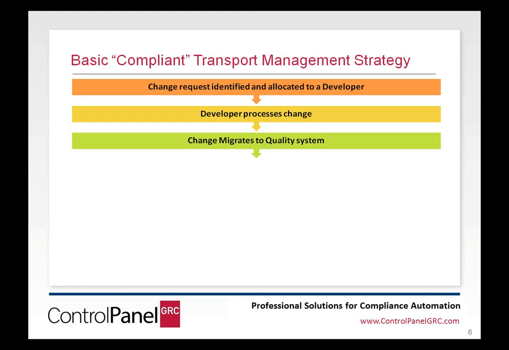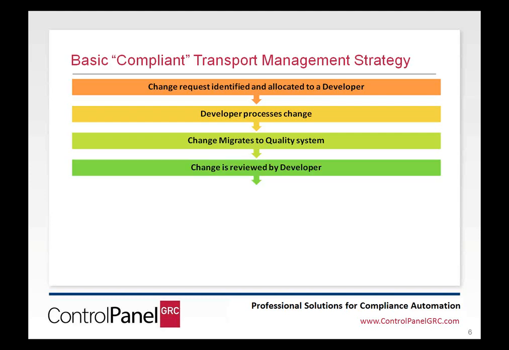We have about a 50-50 split between our customers that want to have an approval before a change goes to quality and don't want to have an approval. So you might have an approval step in here if you want to have a little more control of what's migrating to your quality system. Once it migrates to quality, the change we want to have reviewed by the developer initially to make sure that the proper return codes were received.